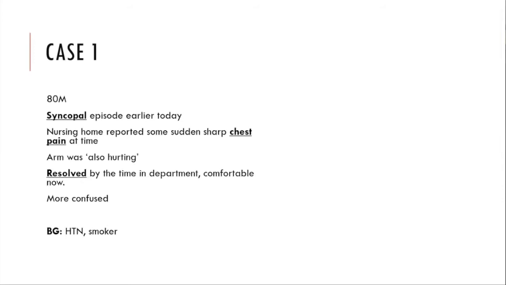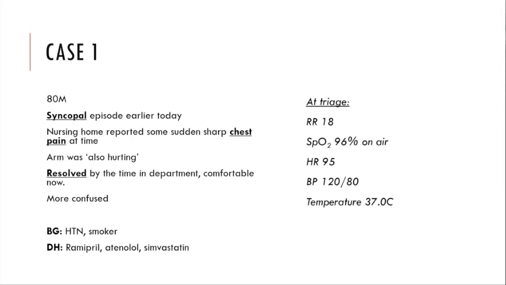Background, he's got hypertension, for which he's on various antihypertensives, ramipril, atenolol. He's also hypercholesterolemic, so he's on a statin, and he's a smoker still. And I'll give you the initial observations. When somebody comes in, obviously they get triaged, and they'll do an initial set of vitals. So there you see nothing very exciting. He is slightly tachycardic, but there's nothing else obvious apart from that.